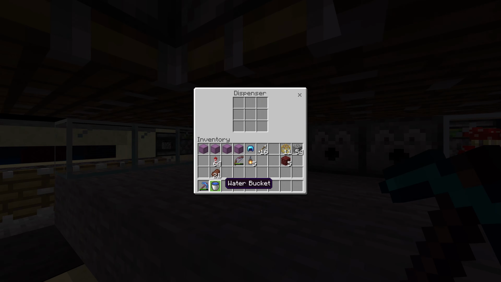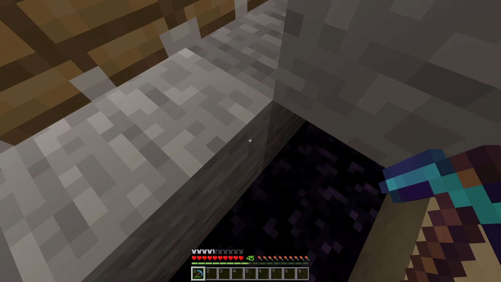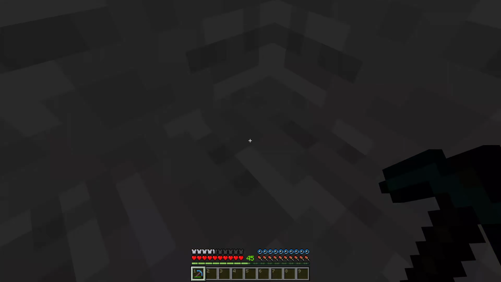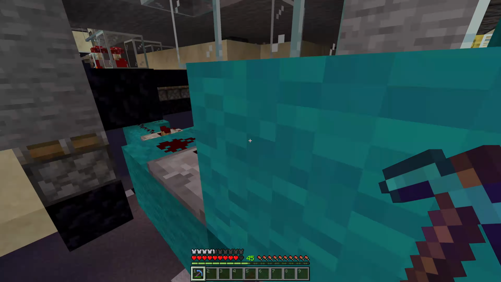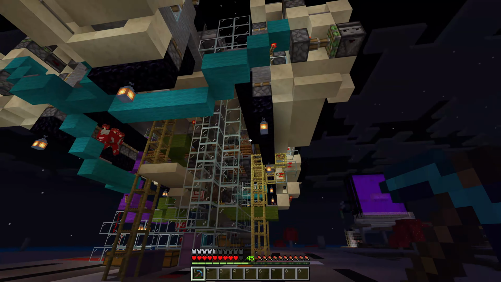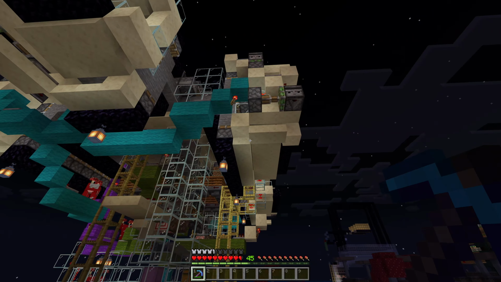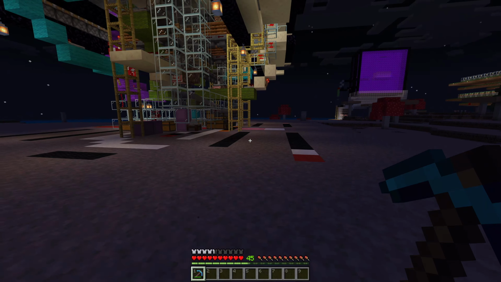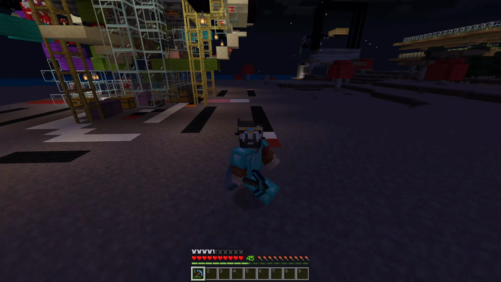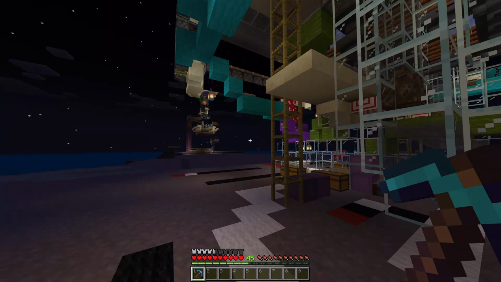Wish me luck, because if I accidentally don't enclose this and spill water everywhere, we're gonna be in a world of trouble. Wait, what? Wait, what? My farm is possessed! It's trying to kill me! Why did it activate on its own? What just happened? My farm just tried to kill me for no good reason. What? I'm so confused right now. I can't even articulate how confused I am.